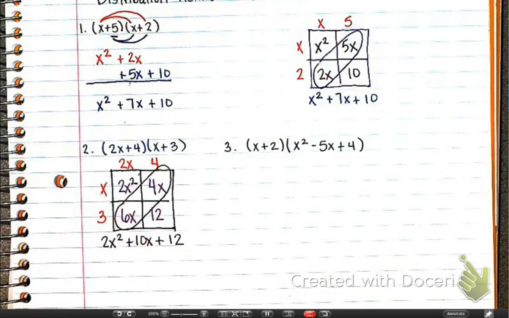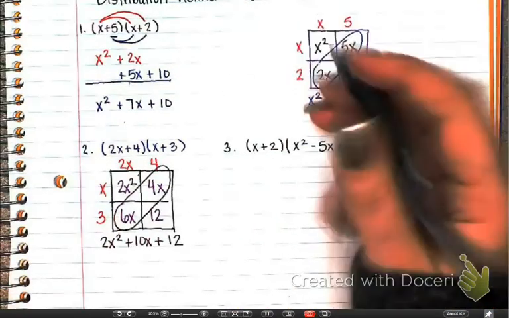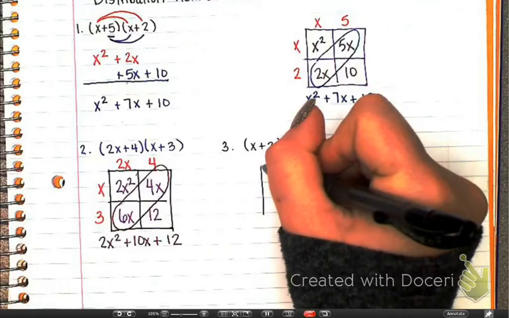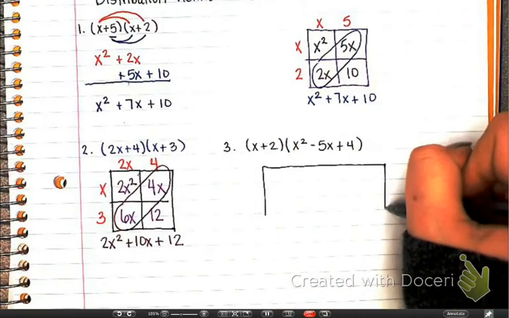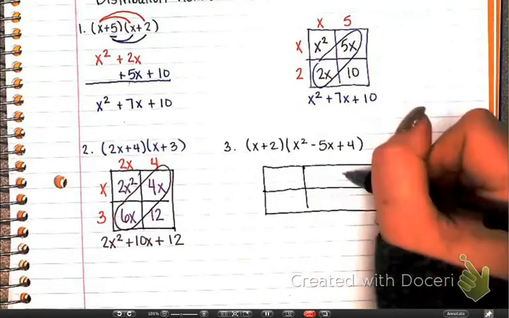If you're choosing to use the box, how big is your box going to be? 3 by 2. So you can do 3 rows, 2 columns. You can do 3 columns, 2 rows, but you're going to have a little bit bigger box if you're using the box method. If you're distributing, you don't have to worry about the box. So I'll give you a few minutes to work on that. Okay, I'm going to use the box just so we can look at what it looks like, but it's 2 by 3. I like to go 2 rows by 3 columns because it takes up less paper going down. But yours can be the other way. Like if yours is like this, that's okay too.